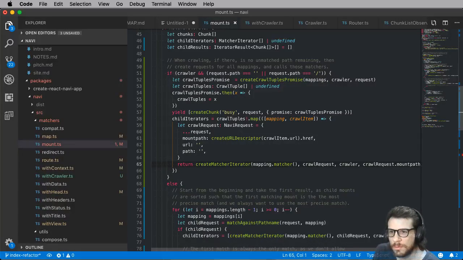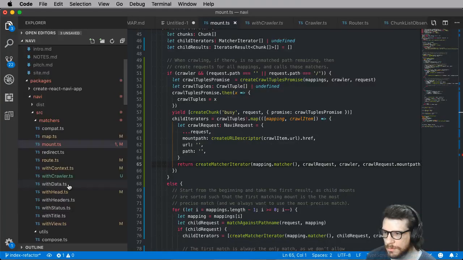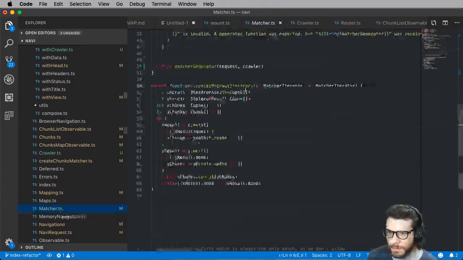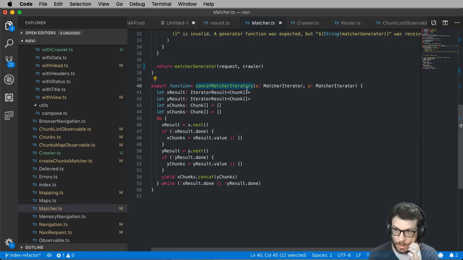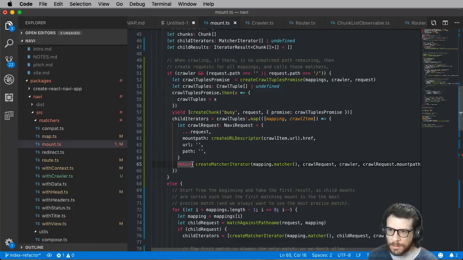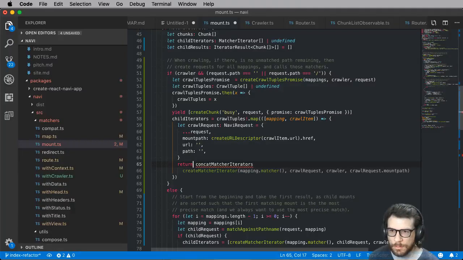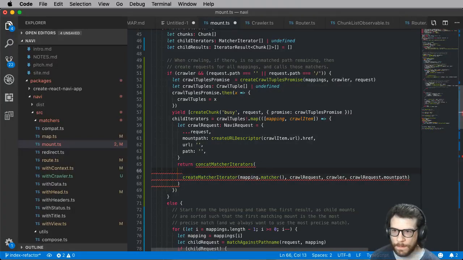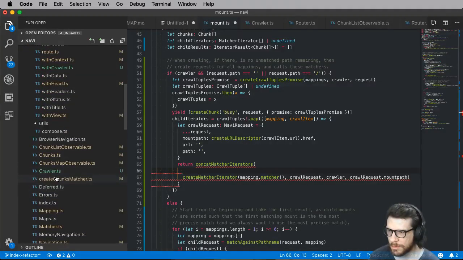But I think I can do concat iterators. And then I can just create almost an identity iterator. So this isn't that bad. So I can do this. Have I already got an identity iterator thing?